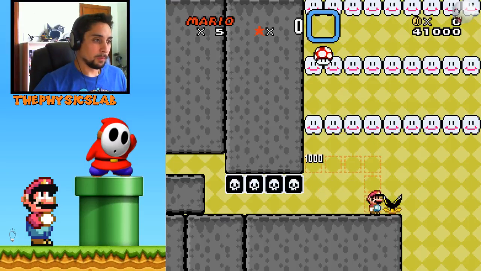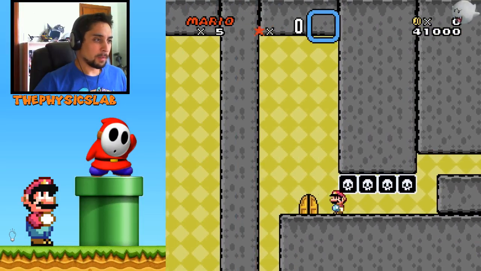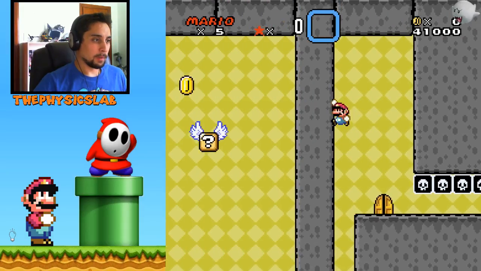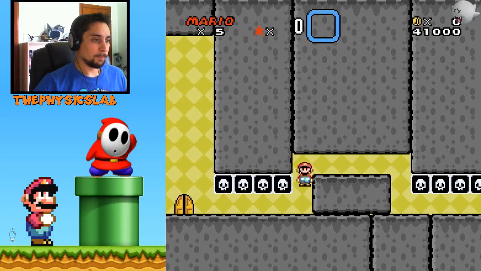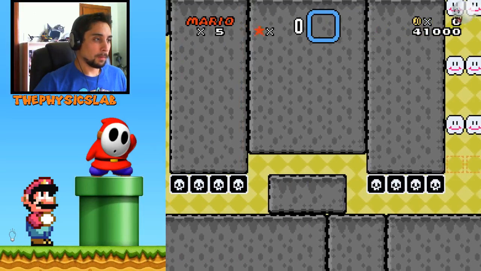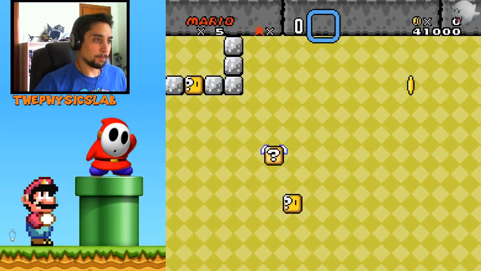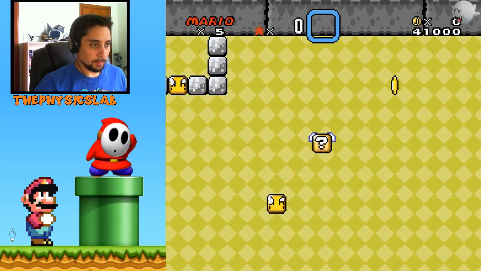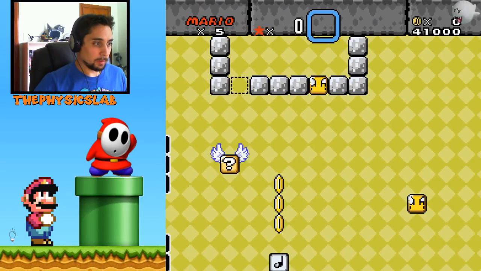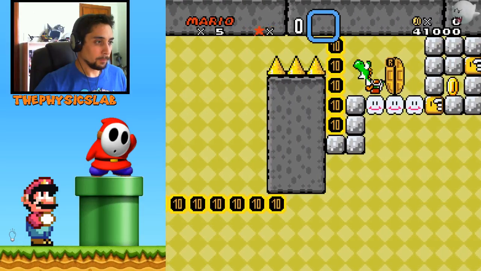So as usual, I'll just go through the stage instead of going over the top. Actually, we might go over the top. Let's take a look. I'm guessing we'll come out here, since that is not the ending. We'll jump onto these flying blocks, collect whatever's in those boxes.